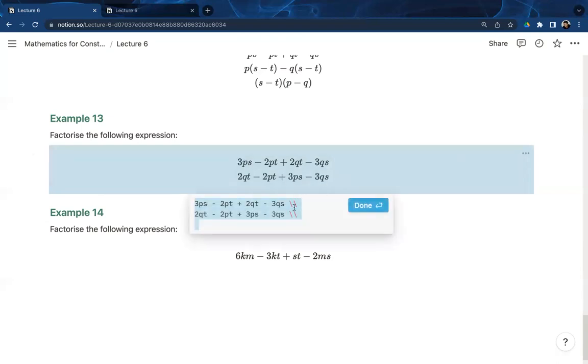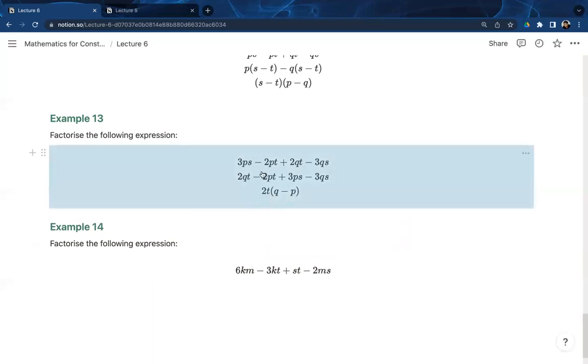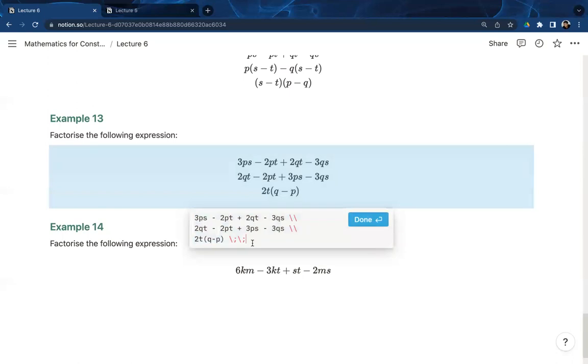All right. Then, the first step is to factorize the first two terms. What is common to 2QT and 2PT? Well, 2T is common, and I'll get Q minus P. So the first two terms, when I factorize it, the HCF is 2 by T. So I pull out 2T and I get Q minus P. Without even looking at these two terms here, I immediately write question mark, Q minus P.